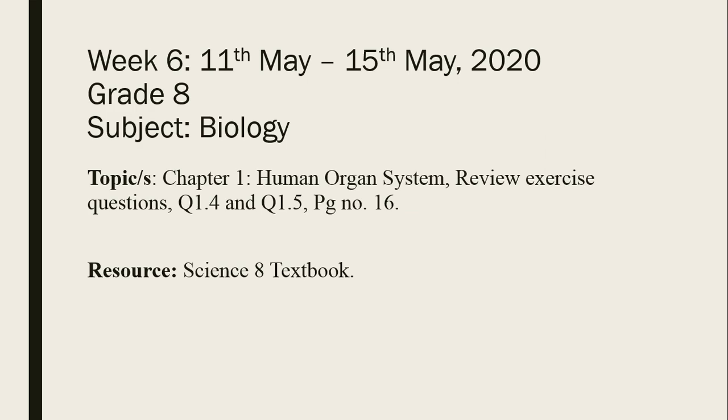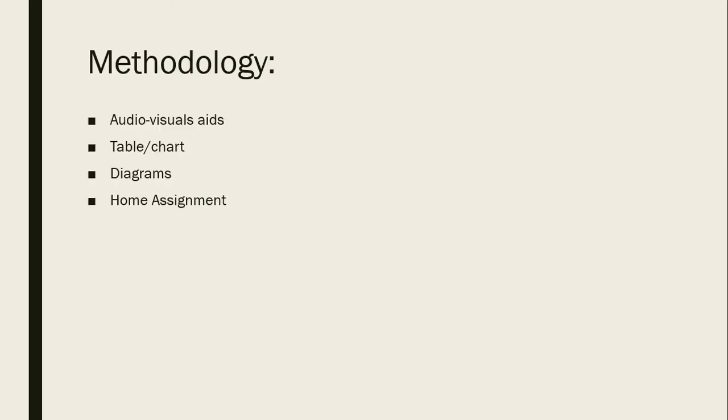I'm your teacher here, and we are continuing our lesson in week 6, which runs from 11th May to 15th May. In the previous weeks, you have covered chapter number 1, Human Organ System, and today we will discuss its review exercise questions. Most of the questions you have already done in the previous lectures, the detailed questions and the objective questions, but I have decided these questions should be discussed again with you for better understanding and to complete the review exercise.